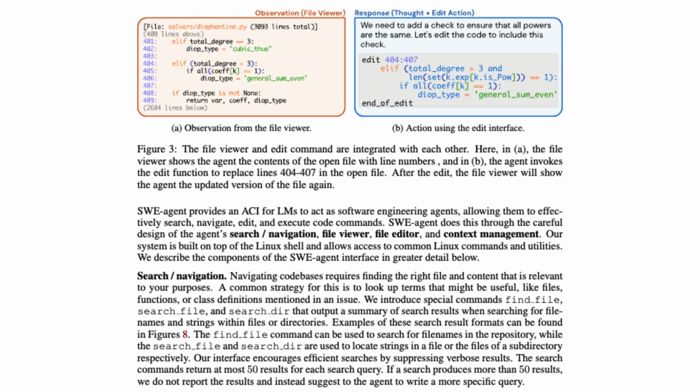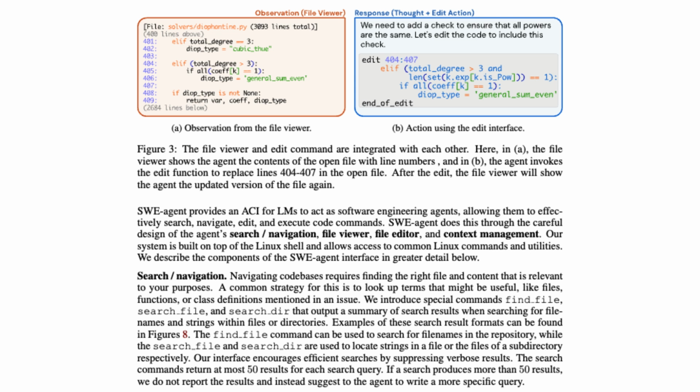Examples of these search result formats can be found in Figure 8. The find file command can be used to search for file names in the repository, while the search file and search dir are used to locate strings in a file or the files of a subdirectory, respectively.